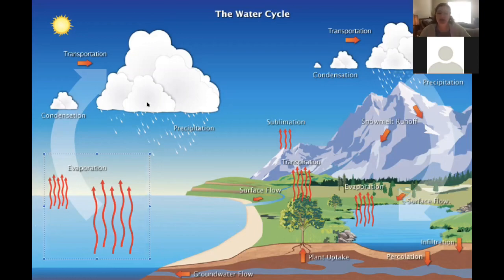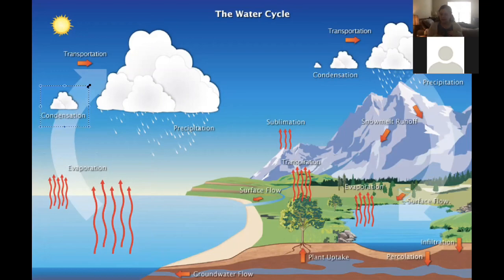Okay, and so that's when our next vocab term comes in. What's our next vocab term? What is it called? I knew that. Okay. It's condensation. Perfect. So when we have condensation happening, that's when we get clouds. Think condensation, clouds. Now, do those clouds just hold the water up in the atmosphere?